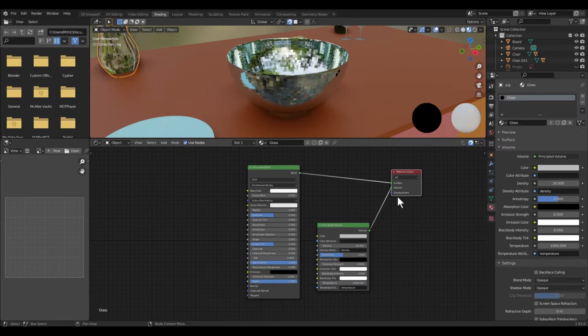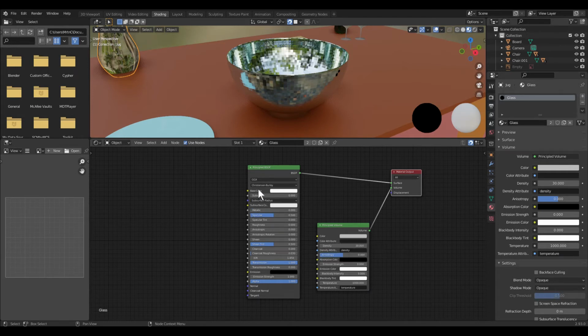And as you can see, it can take 3 different things into it. So the Principled BSDF surface shader has gone into that, and the volume has gone into that. And displacement, we haven't got a displacement applied to this. So a node, which is any of these, is a visual representation of a procedure. It can take various inputs and it has various outputs.